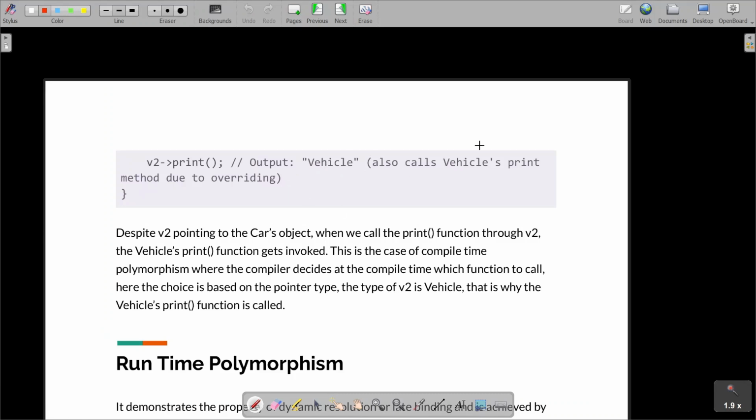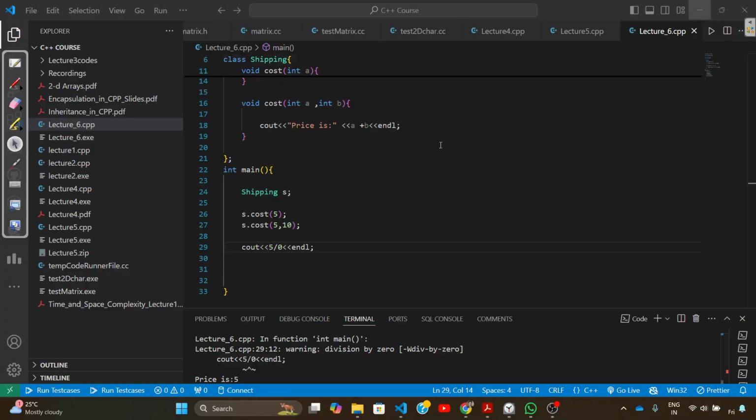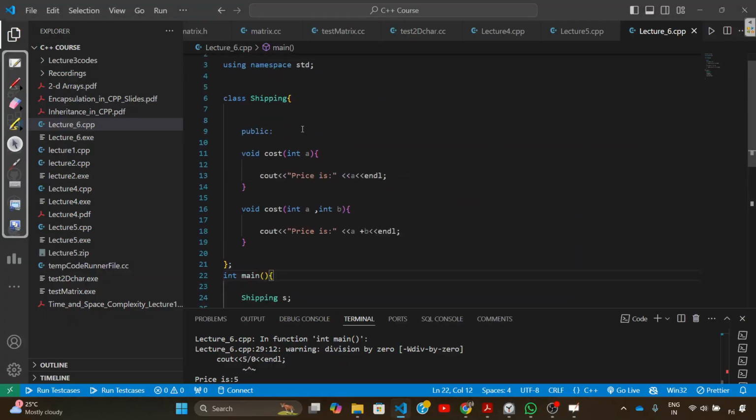Let's try to see with the help of an example. We can overcome this problem also. That's the solution we will discuss later. Suppose you want to print car only. How will we do that? We will discuss that also. So let's try to see this one.